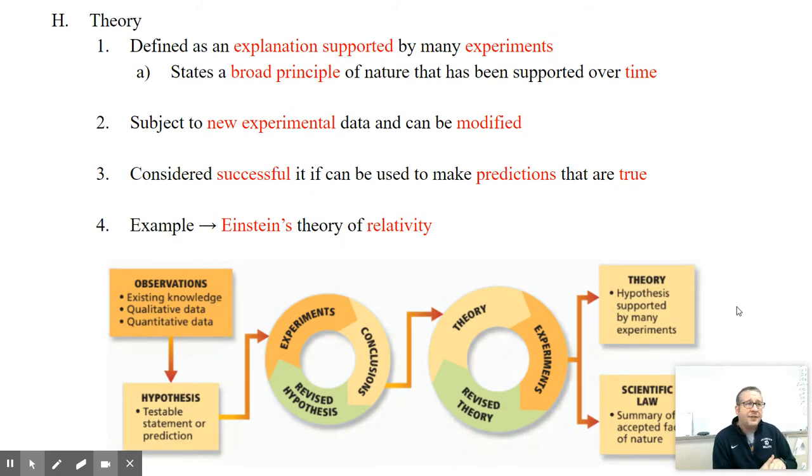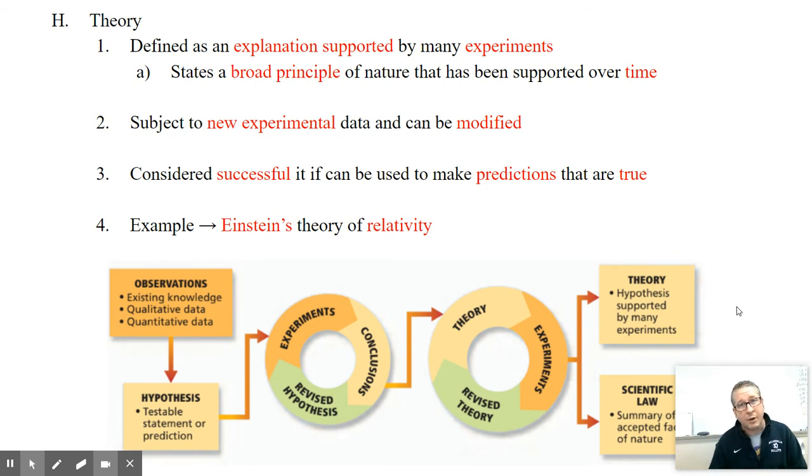Speaking of theory, it's defined as an explanation supported by many experiments. It states a broad principle of nature that has been supported over time, is subject to new experimental data, and can be modified. So theories are not set in stone. Theories can be adjusted and modified as we gain more and more knowledge.